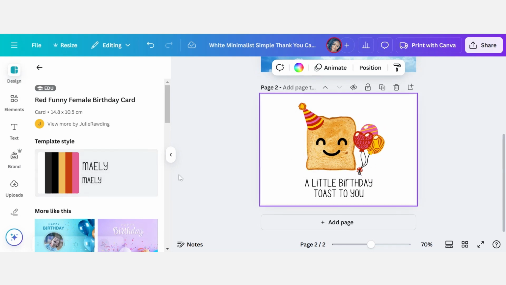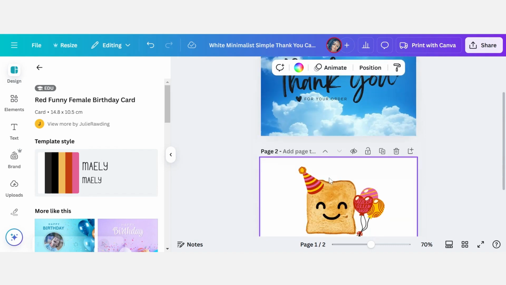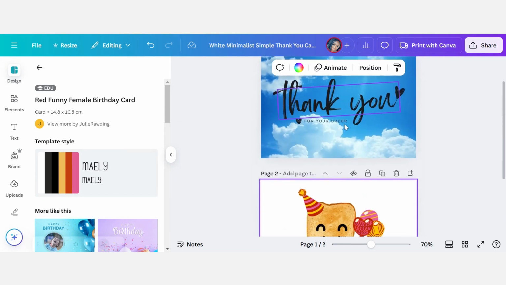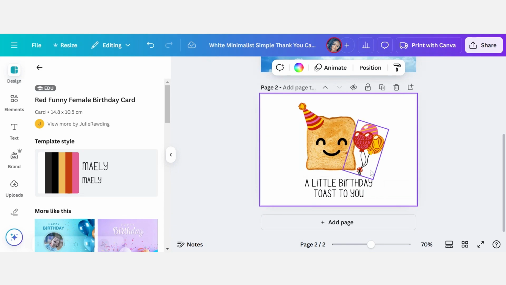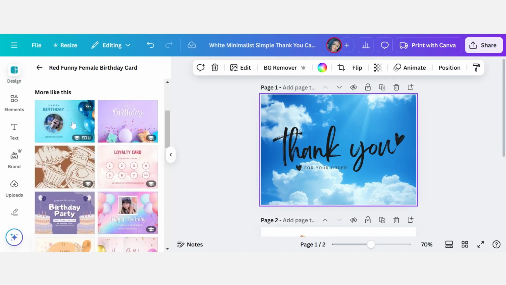Let's say you open up a design and you thought it was going to be something you like, and you look at it closely and you realize, hey, I do not like this. I want to change it. This is where designs will come into play. Now, I do want to say this. Let's say you're trying to explore different designs and you create a design on one page and then you decide to do another design on a second page, and you're trying to choose between the two or three or however many designs you're creating. If you do not want to replace the design that you want to keep, make sure that you do not have that page selected whenever you insert your new design.